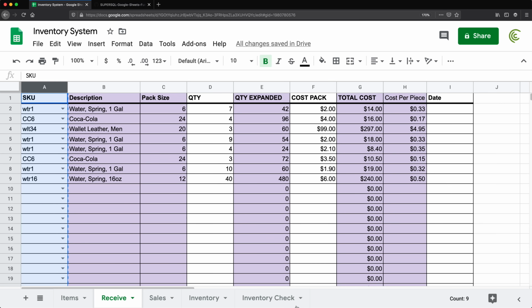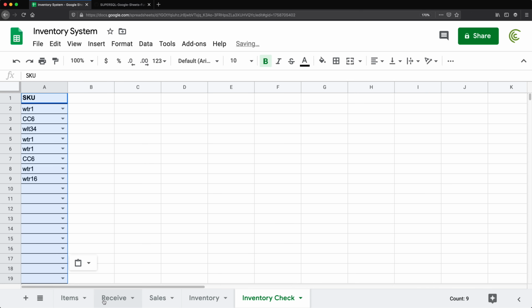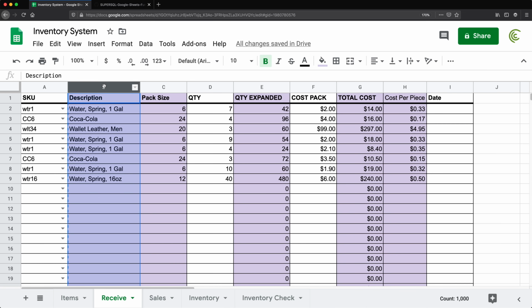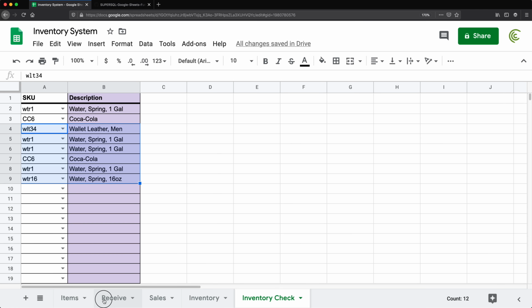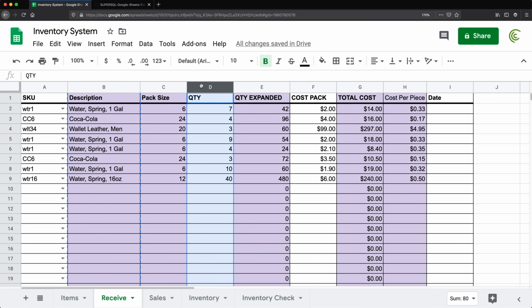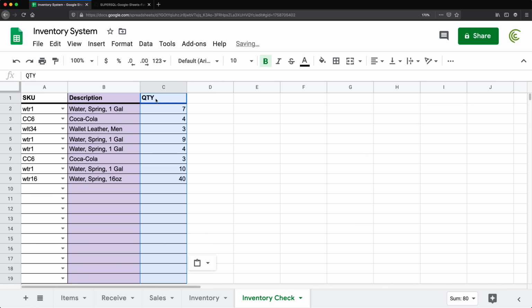I'm going to copy this A column, paste it here. Maybe we'll also copy this description column and paste it here too. Quantity, I'm going to call it quantity offset.